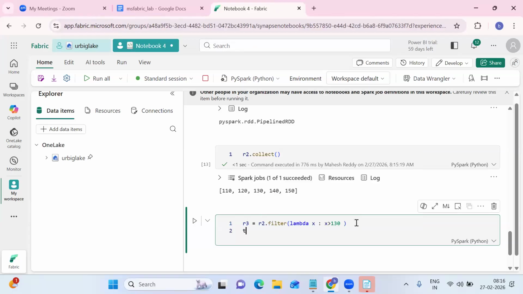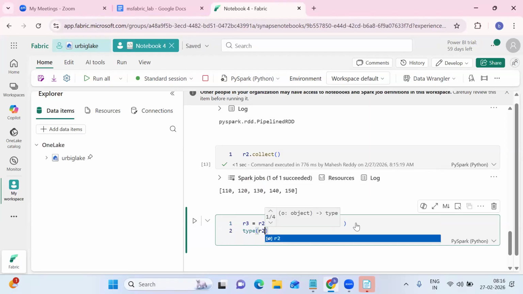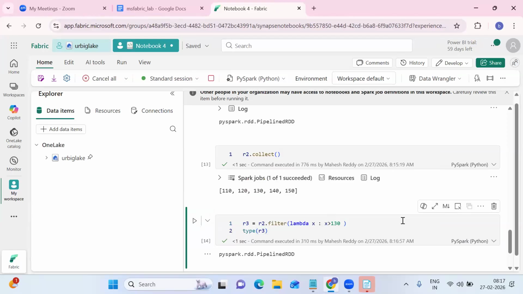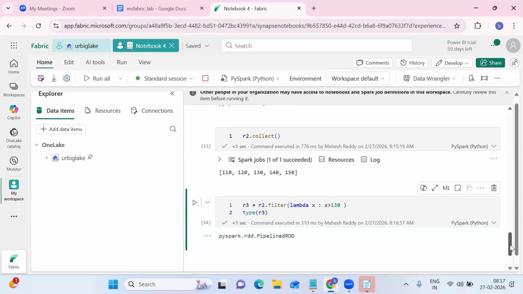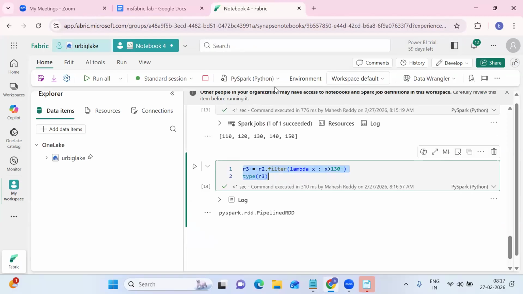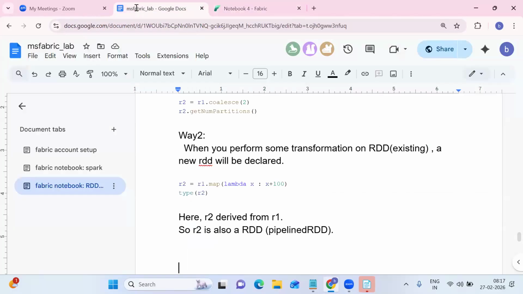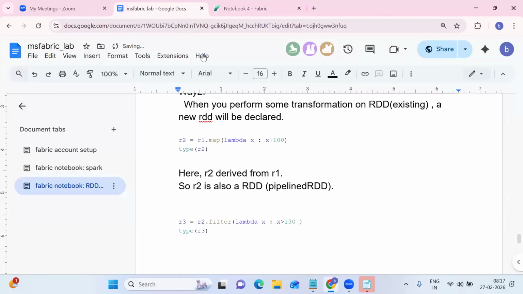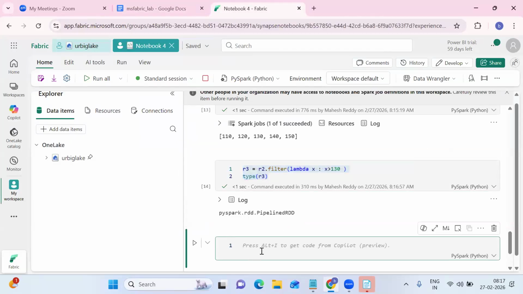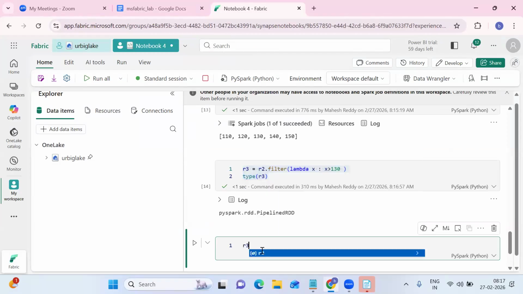Now check the type of R3 again. It is a pipeline RDD, that is derived from one more RDD. That is the meaning of it. I am saying R3 dot collect.